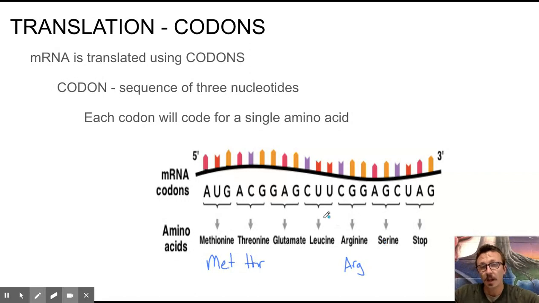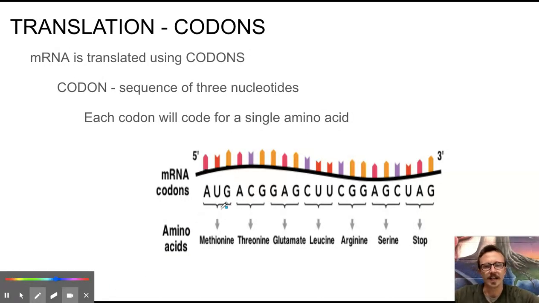Now, again, I've explained the codons. What in the world are anticodons? Well, the anticodons are found on the tRNA molecule, and they ensure that the tRNA molecule is in fact delivering the correct amino acid. So the codon is read by the ribosome, and to double check or to make sure that it is the correct amino acid being delivered, the tRNA molecule has to match the codon. And anti in science just means the opposite. So the anticodon will be the opposite of the codon. And I want you to take a moment and try to guess. What do you think the anticodon is for AUG?